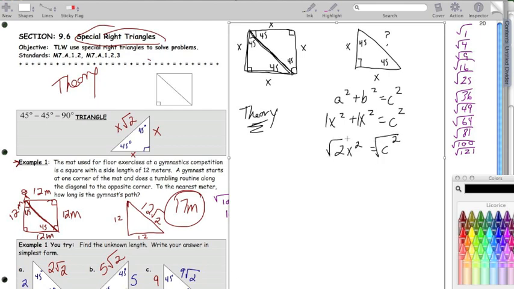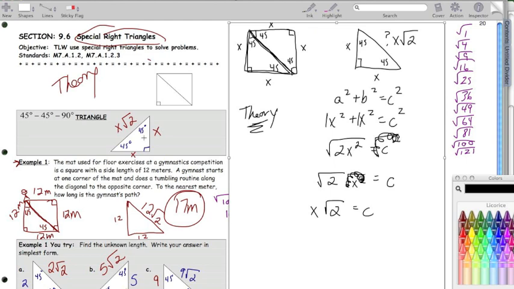Now I take the square root of both sides. These will cancel, c comes down, and just like we learned, our one property means that you can put the two things being multiplied underneath the square root together. We can also pull them apart. So the square root of 2x squared is the same as the square root of 2 times the square root of x squared, like we do when we simplify using perfect squares. The square root of 2 we don't know, so that stays the square root of 2, but the square root of x squared is going to come out. So now we have c is equal to x times the square root of 2.